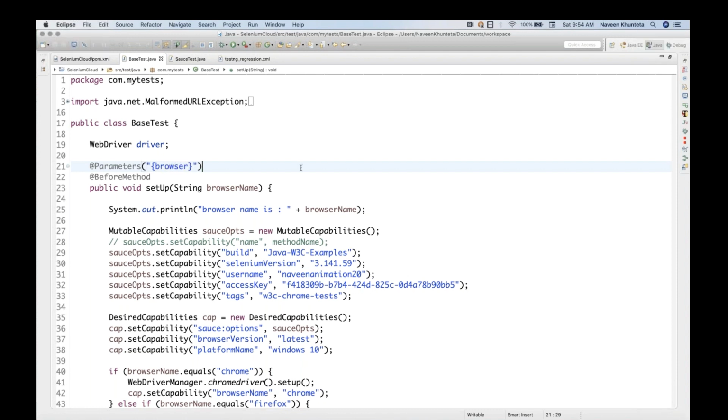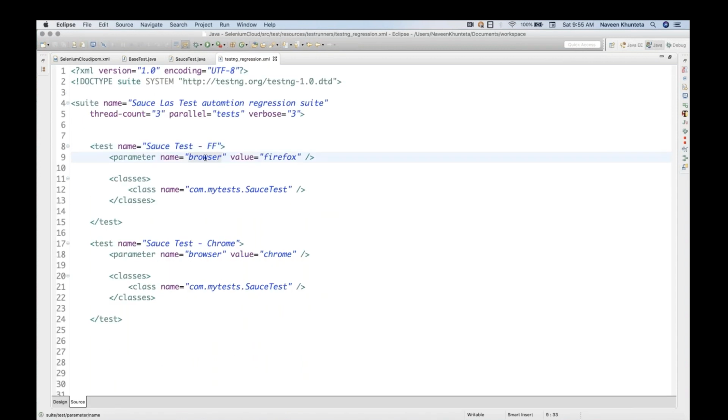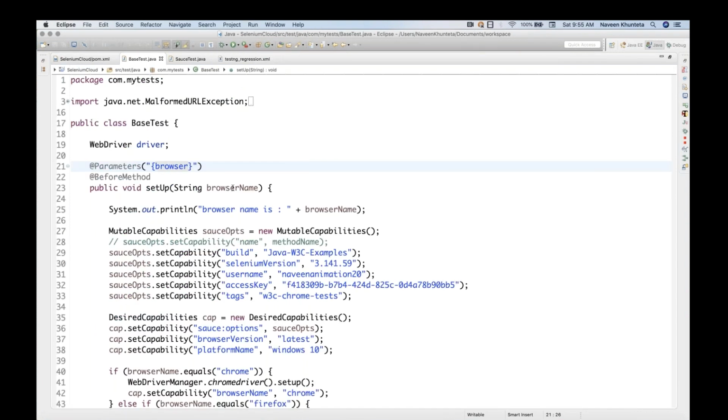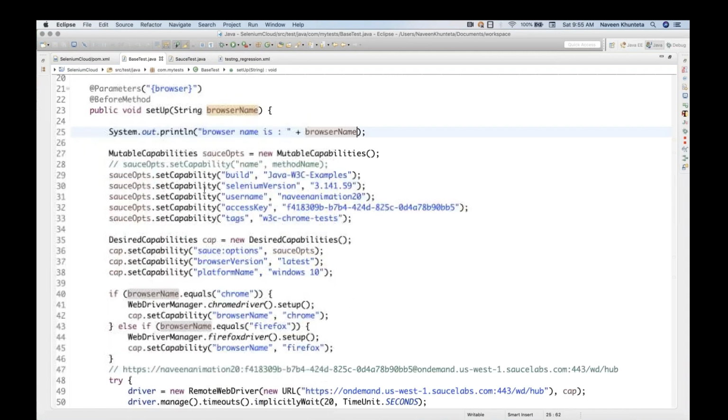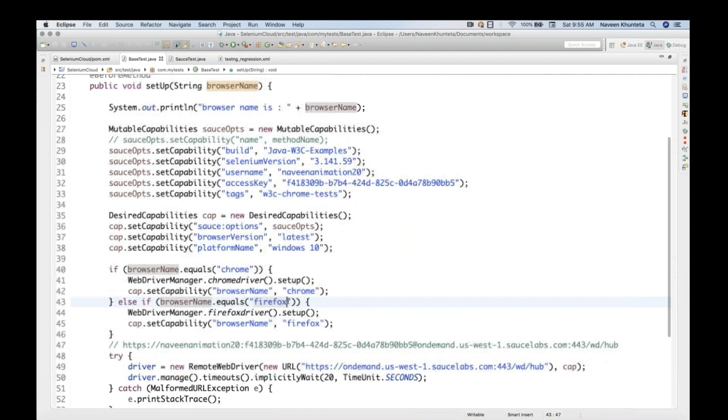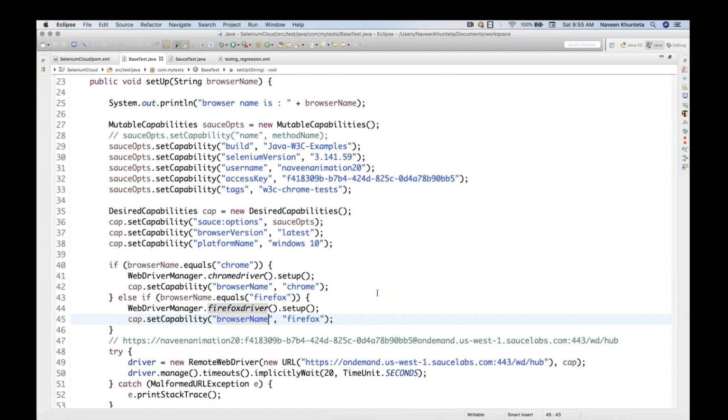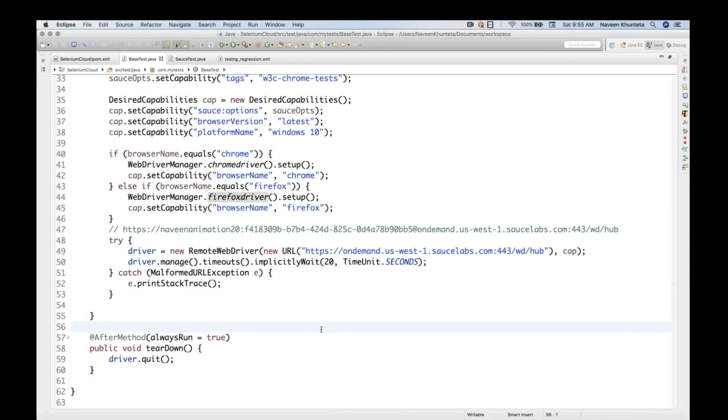Whatever browser parameter you are reading from here, this is the name of the parameter, and the value Firefox will be given to this one, and Chrome will be given to this one. It means for Firefox, it will set all these properties, check that it is equal to Firefox, and set capabilities with browser name Firefox. Let's see if it is working or not.